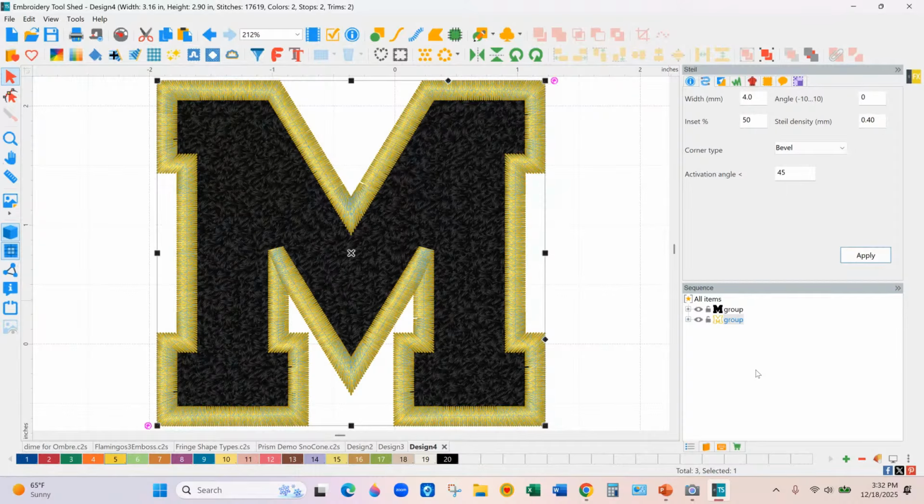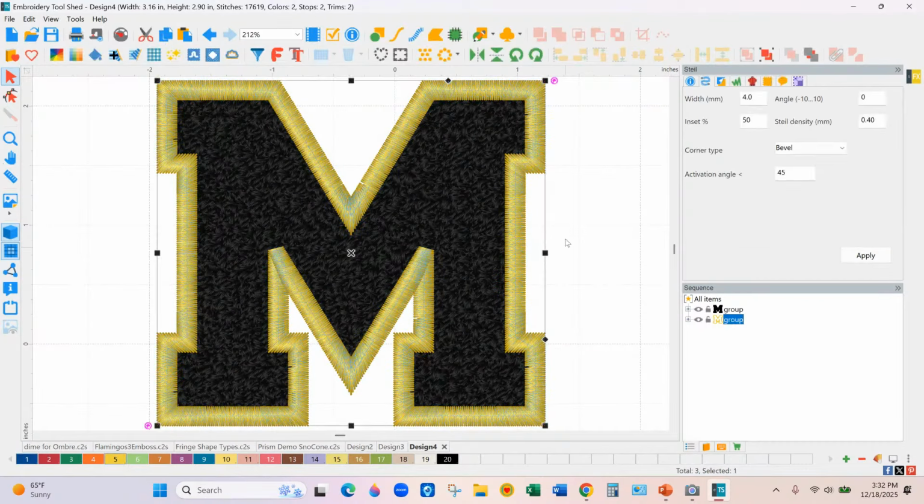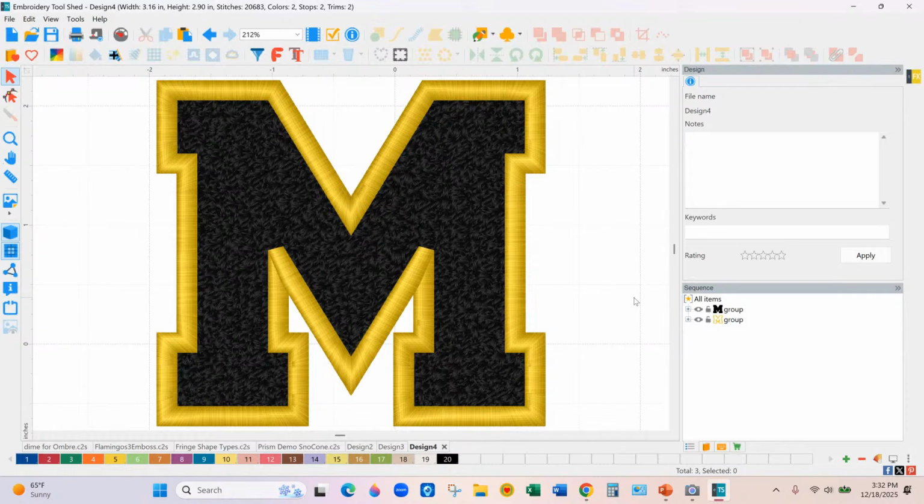But what you can also do is, in one click, change that into a foam application, so that if you put 3D foam underneath that gold outline, it's already digitized with the proper density for that letter. There's your letter sweater. There you go. Cool. So now let's go to plaid.